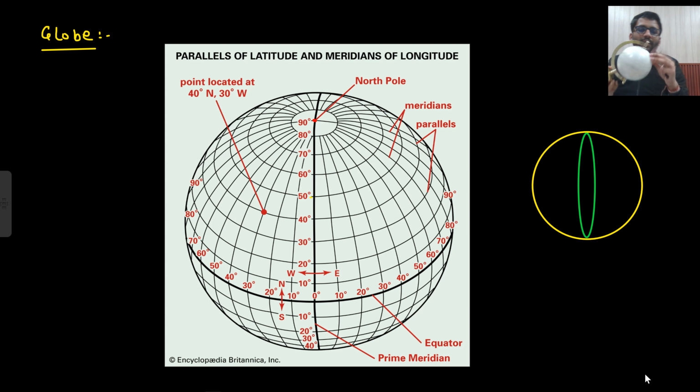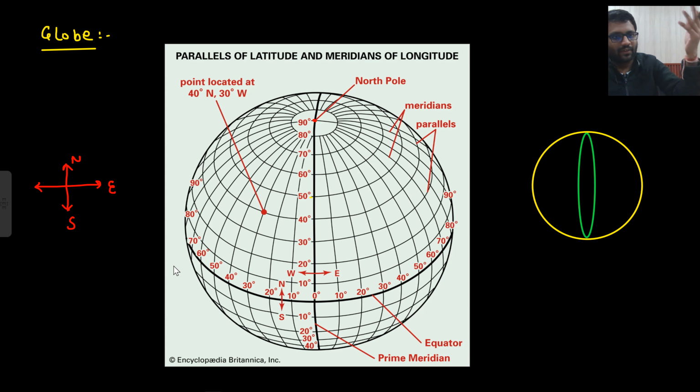So I am having a globe. So this point is known as, I hope you know what is north, south, east, west. So this is your north, this is your south, this is here. What is West Bengal? Here where West Bengal is there, so this is known as east. Wherever in the map of India, if this is the map of India, in the map of India, here you are having West Bengal. So this side is east actually. Why is it named West Bengal? Because it is the west of Bangladesh. That's why it is known as West Bengal. Okay, West Bengal, that means west of Bangladesh. So this is east, this is west.